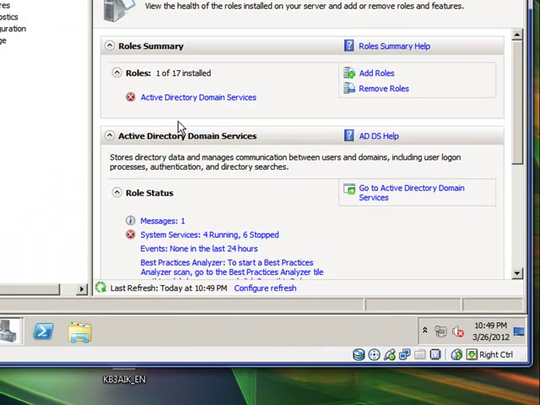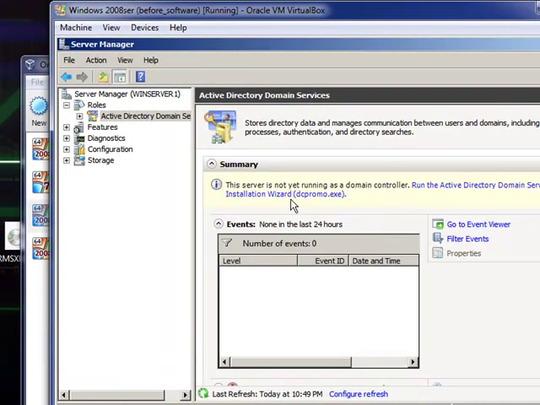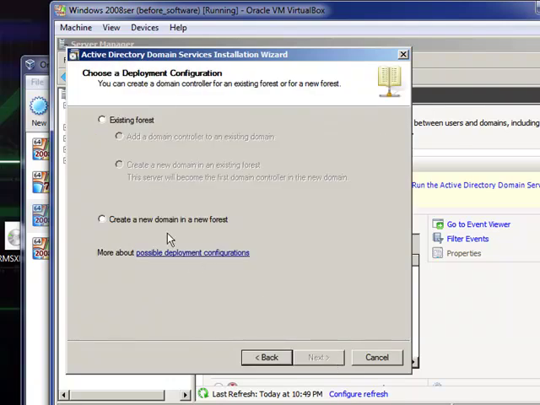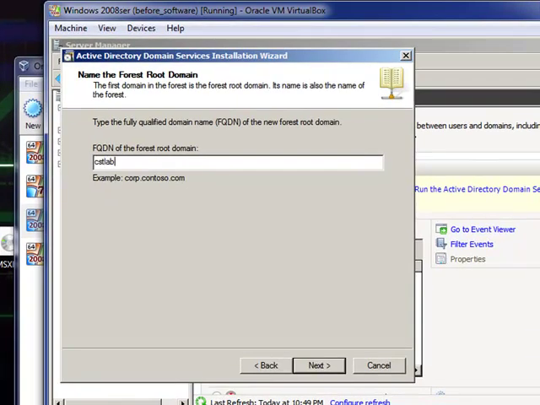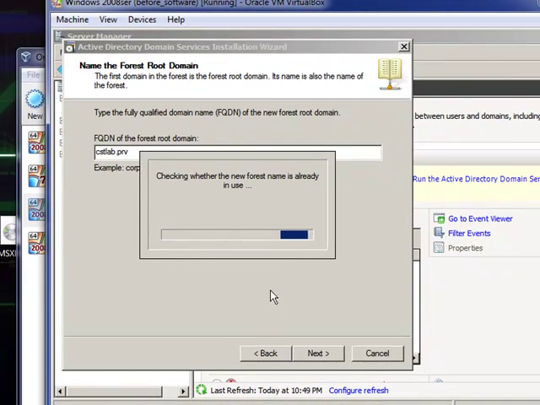Okay, let's go ahead and run the DCPromo, set up the Active Directory services, create a new domain, and give this one cstlab.prv, make it private. Next, just going through the services and installing them.